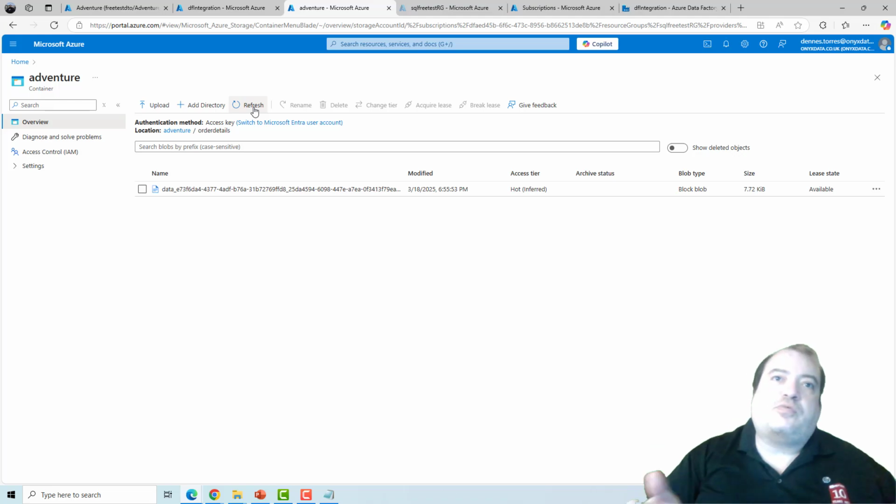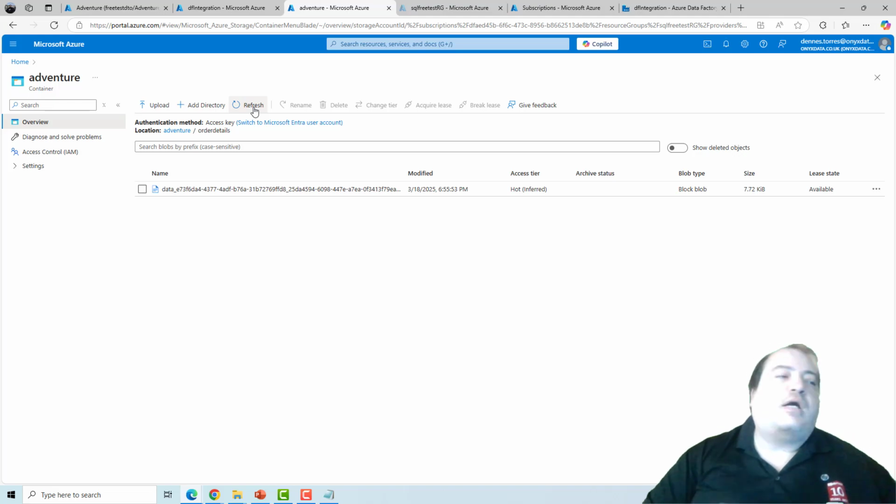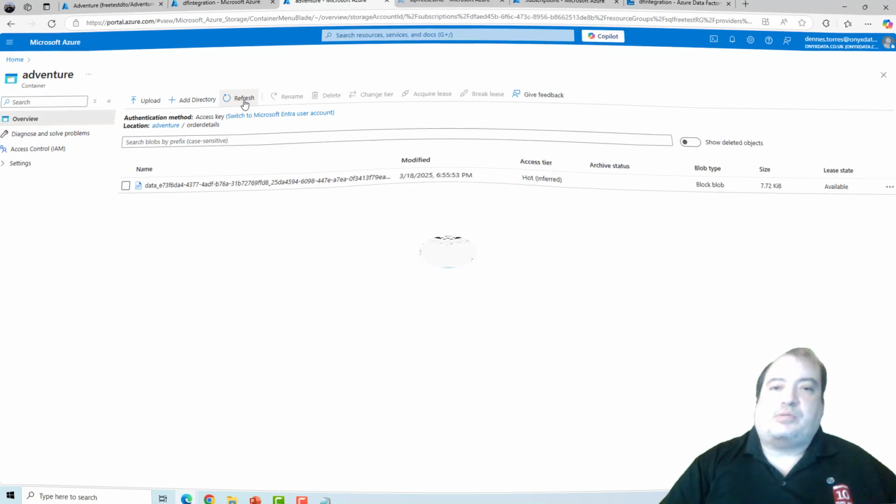I could, for example, have a shortcut to this Azure Blob Storage, or I could be triggering another ingestion on the Fabric side when the files arrive in this storage. There are many possibilities about what we can do in this example.